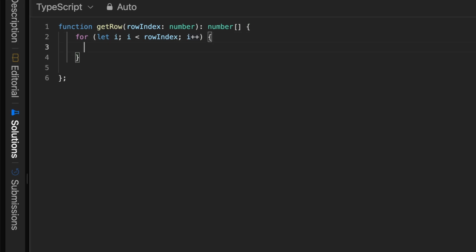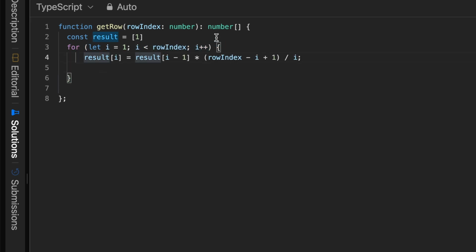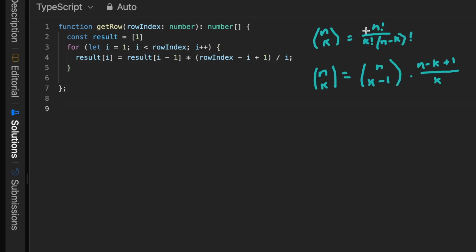This is where we do the algorithm. We're going to want to have an array, and this array can start with 1, because we know that the edges of the rows are 1. We didn't even initialize this to a number, but this can also start at 1 because this is already filled. So the 0th index is 1. We're going to want to do the binomial coefficient algorithm. What that looks like is this. And I'm not even going to try to explain why this works.